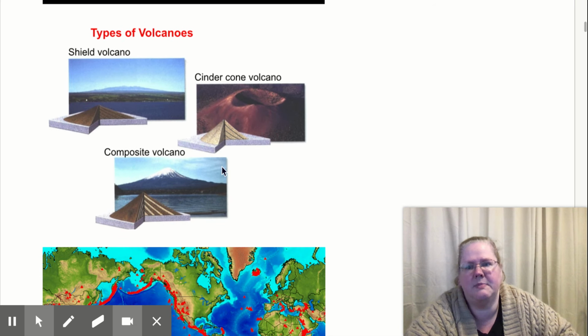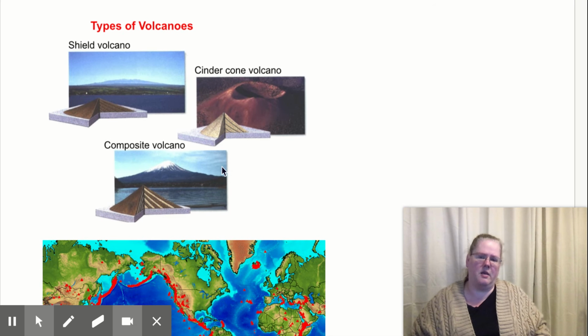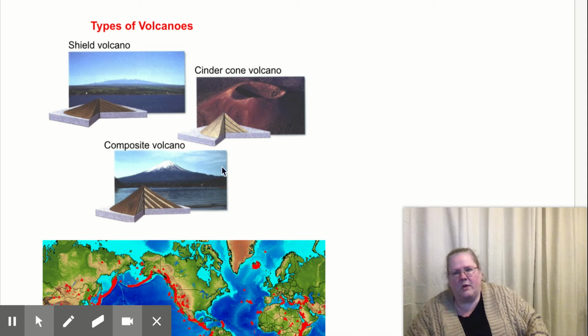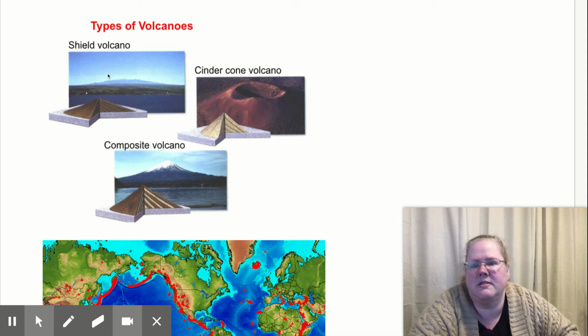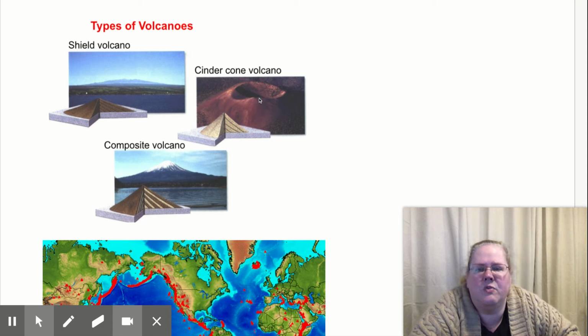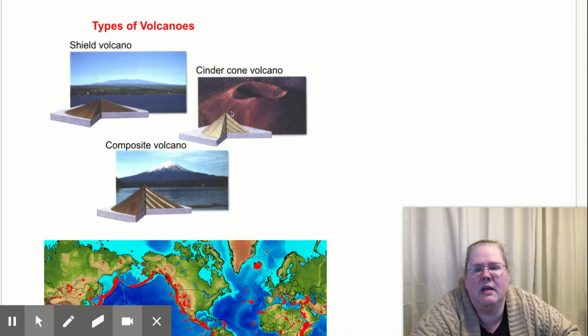There are 3 types of main volcanoes that we started talking about in the last set of notes. And this is just a quick review. The shield volcano is really flat. It's right here. It's like Mount Fuji. And cinder cone volcanoes are really sticky lava, and they build up really high, where the shield volcanoes are really runny lava, and they just spread out far. So you get the low dome, where a cinder cone is really tall.